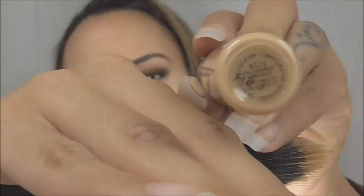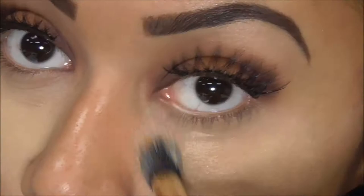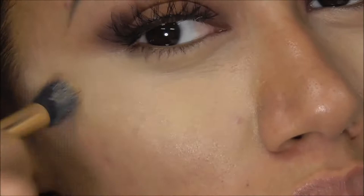Using MAC Concealer, I'm highlighting under my eyes. Now this looks extremely light for me, and it's because I'm going to blend my foundation up into my highlight. You'll kind of see my technique in the next clip. So I'm going to be applying this on the bridge of my nose, under my eyes, and on my chin.